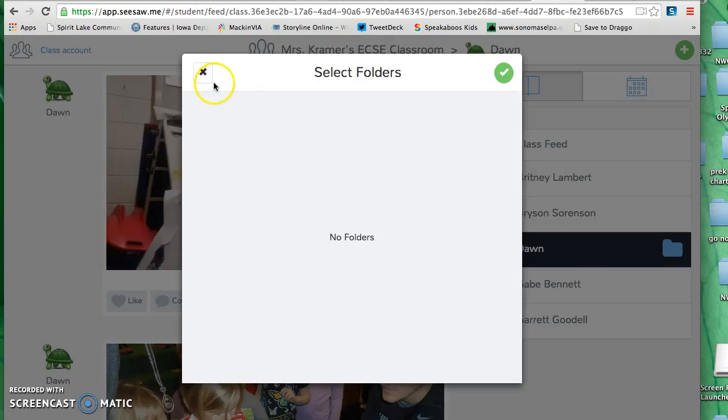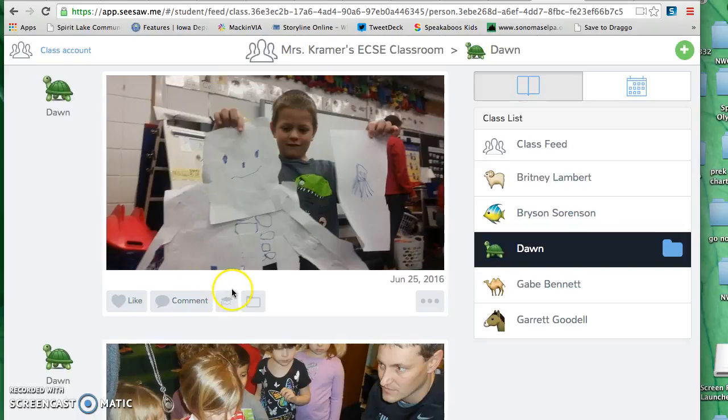Here, I don't have any folders set up yet. Again, I'm just learning this program, and I'm anxious to use it more and more with my students. So I don't have to have so many pictures and folders on my computer, or I don't have to have this actual documentation.